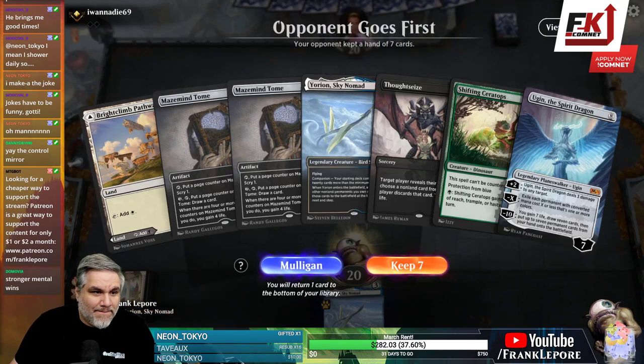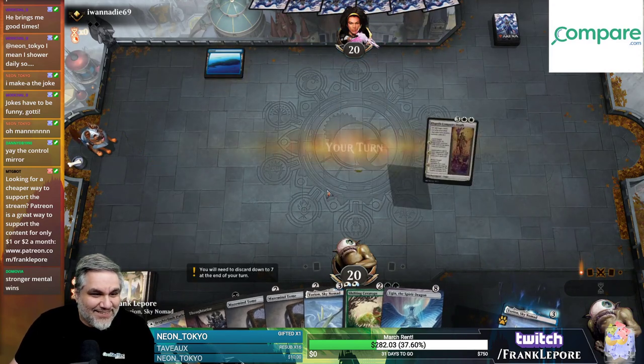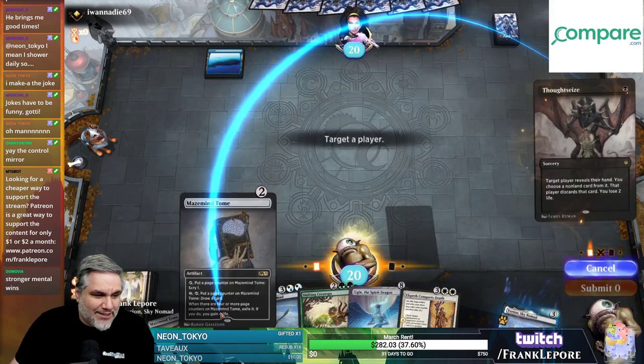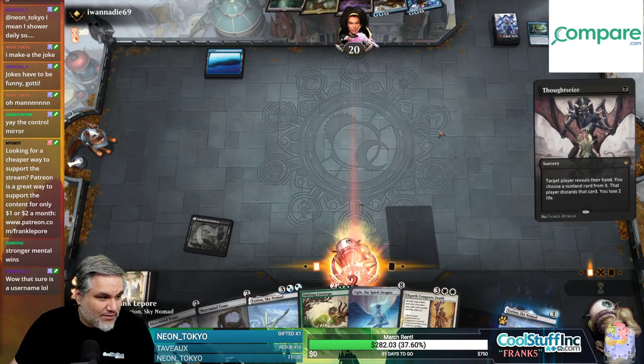Oh, 1 land, huh? I like to live dangerously. Oh god, it's gonna bite me. I mean, any land lets us play Mazemind Tome, and then we can follow it up with drawing a card, so it's actually not terrible. Let's take that search.